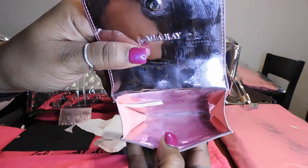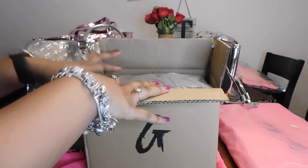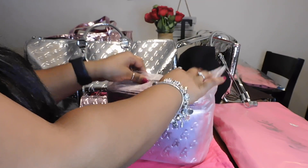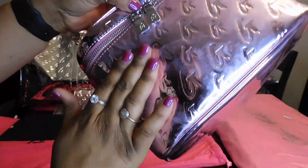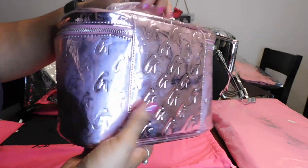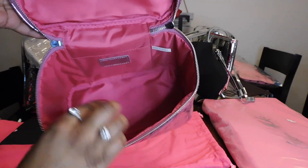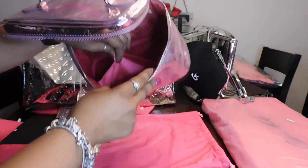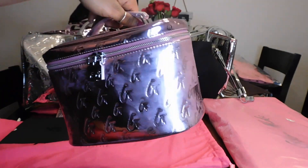I want to mention that the metallic finish — when it comes it has a little ash to it, but it's nothing you can't wipe off. Metallic does that, so don't be alarmed if your bag comes a little ashy. Now this next item is the monogram large cosmetic toiletry bag pink metallic. I'm going to be honest — I'm not even going to use this for makeup. Since my big pink tote is for work, I'm actually going to use this as a lunch bag. It's super big, super spacious — zipper at the top, a pocket in the back, and a little pocket in the front. Just add some ice packs and boom — lunch bag!